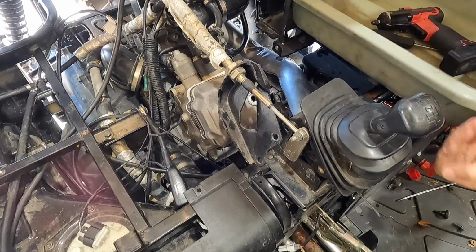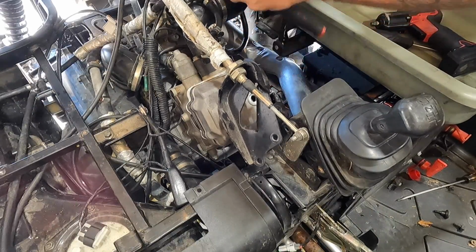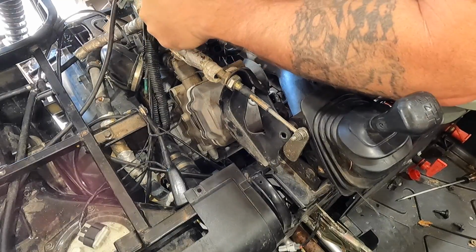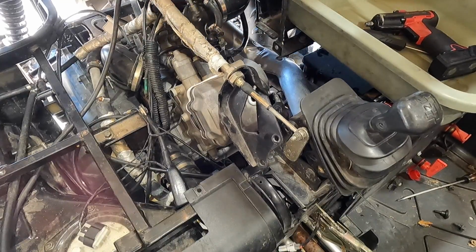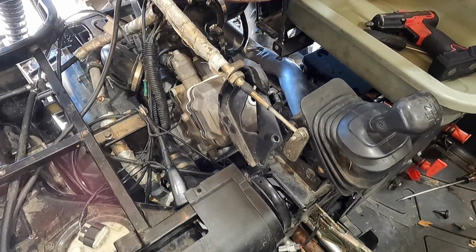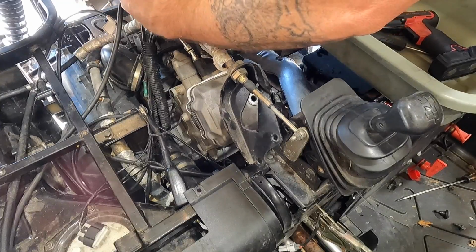All right, I'm gonna break them loose first, I guess. There we go. It's easier to use a 1/4" 10mm swivel to get down in here to break all this loose. You can get to it other ways, but I find this to be the easiest, just for me personally. To each their own.